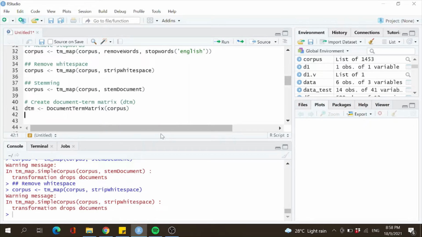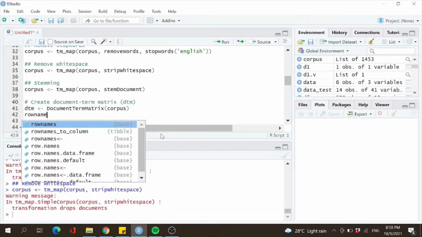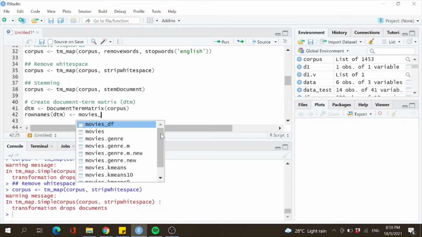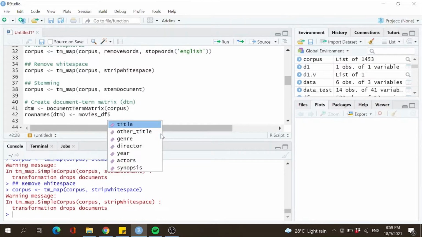And we're going to rename the row names or the index names of our document matrix here to the titles of the movies corresponding to each of the documents.